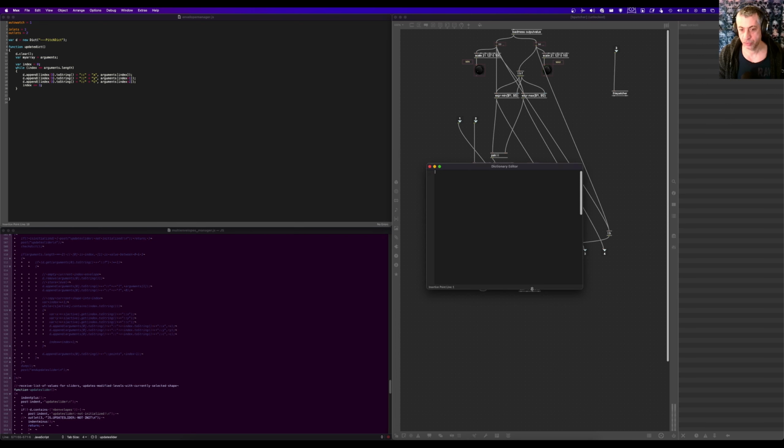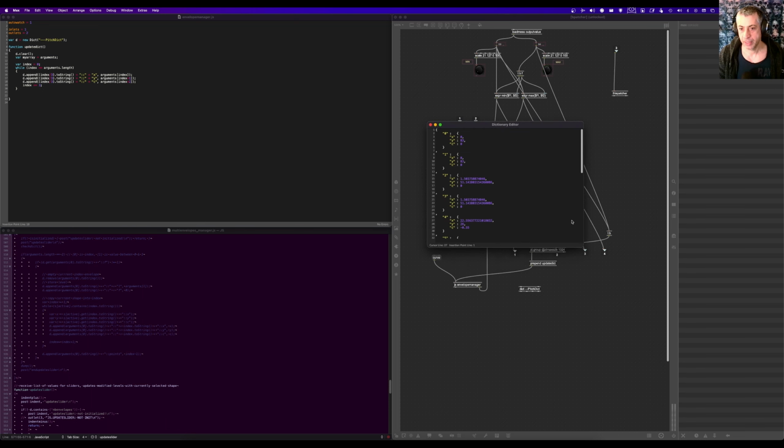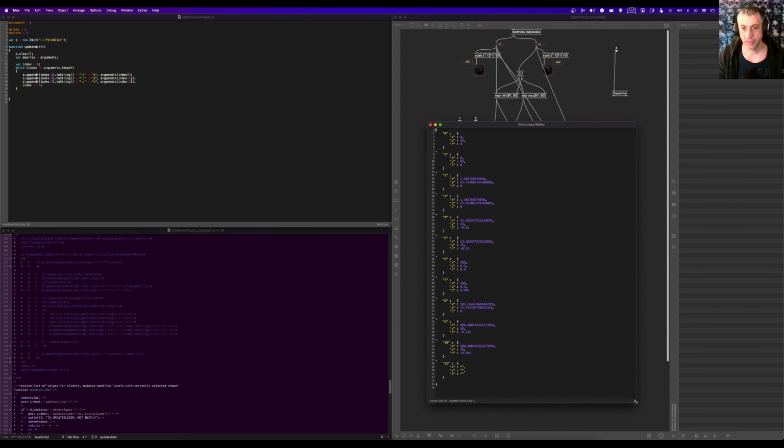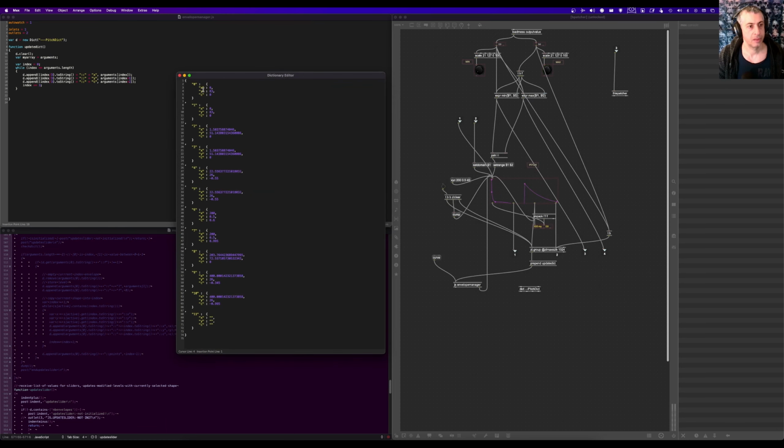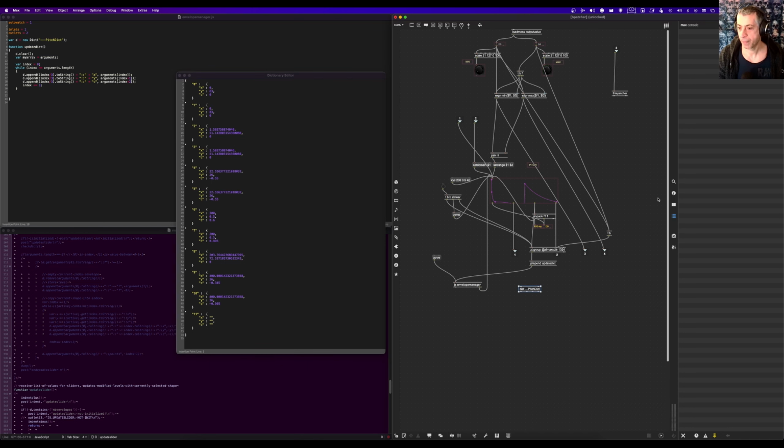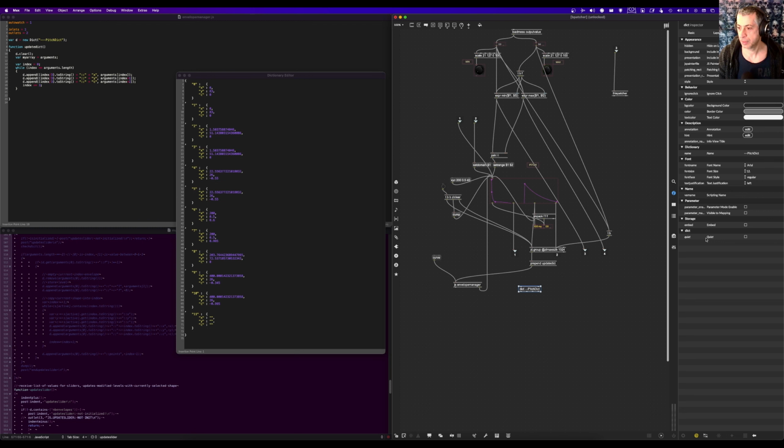So I can open my dictionary, and here is what I was expecting. I now have a list, so a combined amount of lists. We have a list of points, and for each point I have 3 sub-values, which are the x coordinate, y coordinate, and c coordinate. And this is actually something that will be stored with my patcher. Yeah, parameter enable, and I'm going to activate the store value, so this will be stored with my project. But I think we're good.